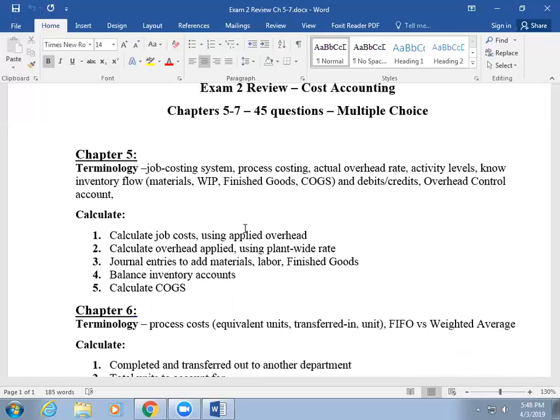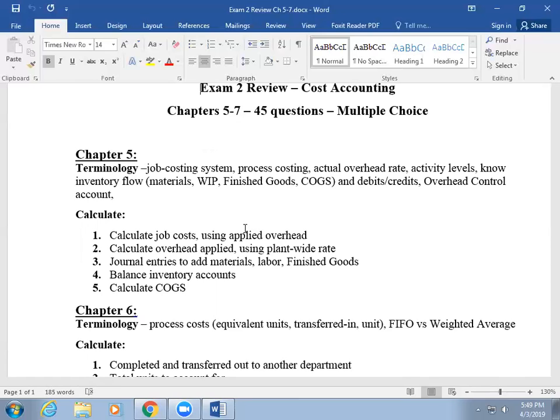Then we moved into chapter 6, which was all process costing. That one got a little trickier because we had to deal with equivalent units of production, and then units transferred in, units completed, started and completed. Some of those questions are not hard. Just make sure you read what it's asking. Do they want what was completed or what was started and completed? Sometimes it asks for different things. Some questions are truly just giving you some numbers and asking how many were completed in the period. And then there may be another question on computing equivalent units of production.